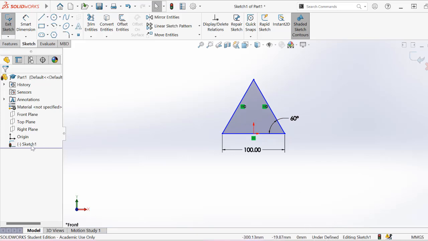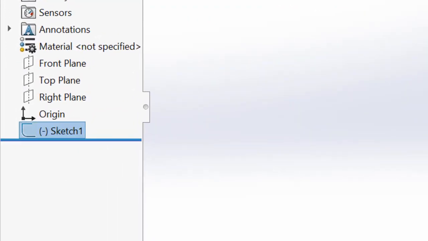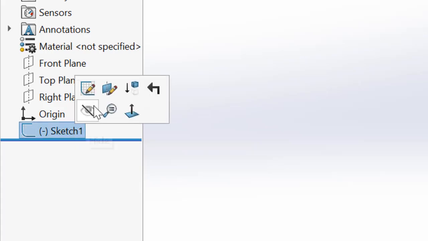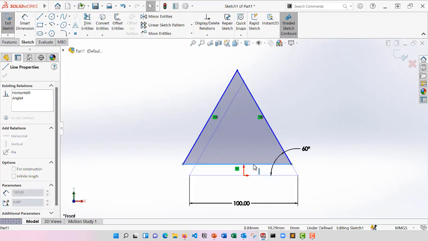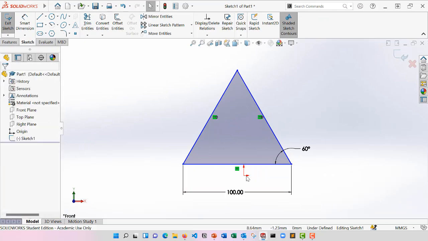Okay, so another cue is on your sketch feature tree, if I exit from this feature, the sketch feature has a minus sign inside parentheses, so that means the sketch is not fully defined yet. So if you see this negative sign on the sketch, you have to edit and do more, like adding more constraints or adding more dimensions, and make sure that your sketch is anchored at the origin point.